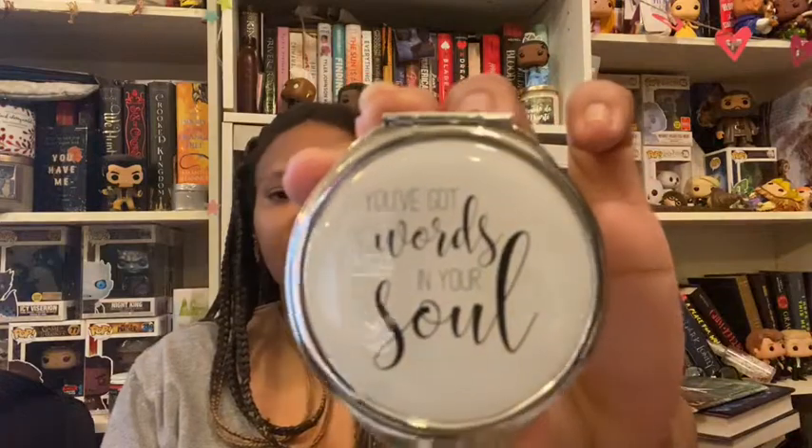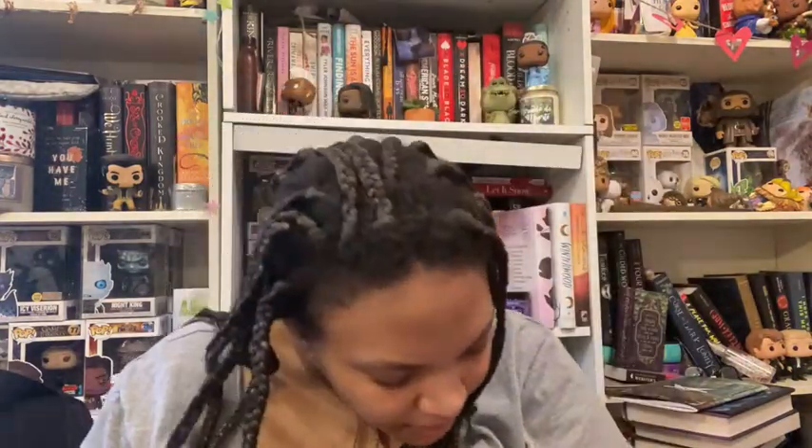Next we have a little pouch. Inside it says 'You've got words in your soul' — and it's a nice little mirror, a pocket mirror with secret storage for pills or vitamins. The spoiler card says this exclusive pocket mirror with secret storage would be a useful tool for any acolyte of the Red Church, especially in the Hall of Troops, inspired by Nevernight and designed by Team OwlCrate. I haven't read Nevernight yet but I have the first two books. I do love this pocket mirror though — that was cool.